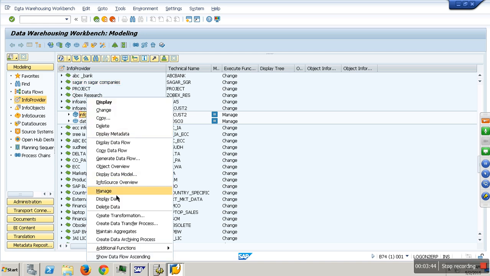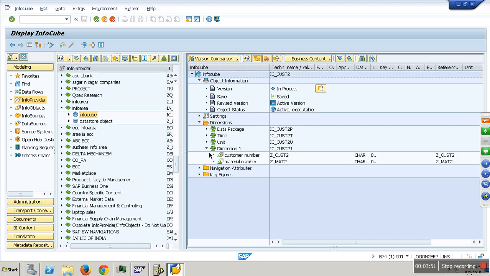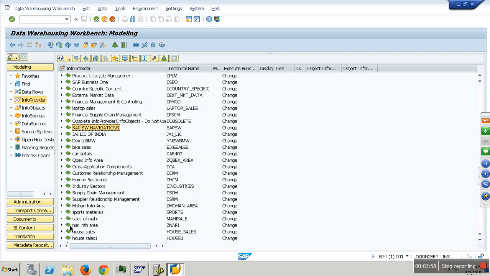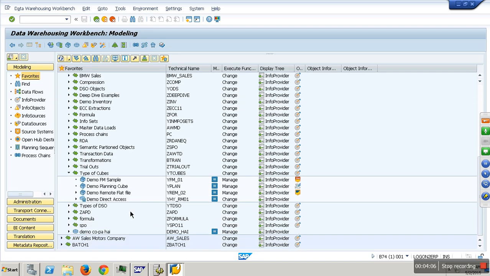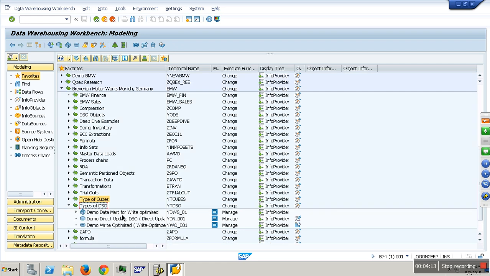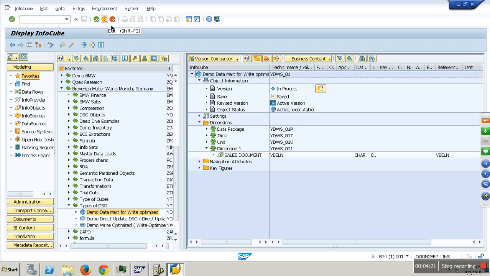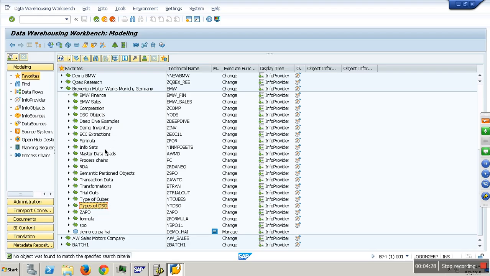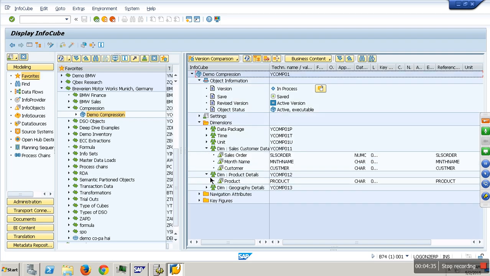And how do we basically do this? Let's say I have this cube here with all these dimensions.